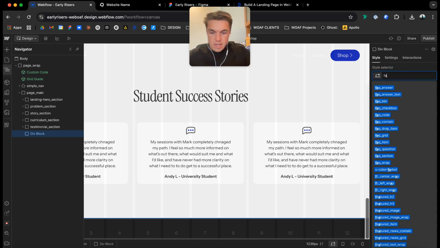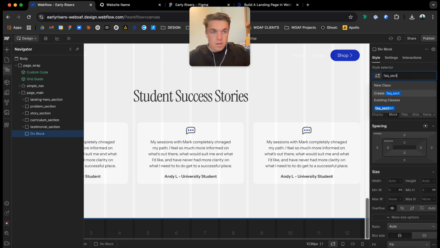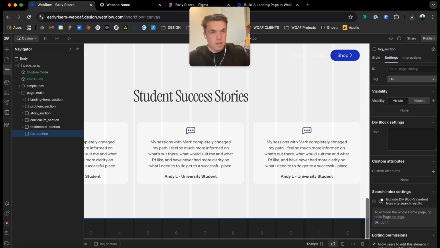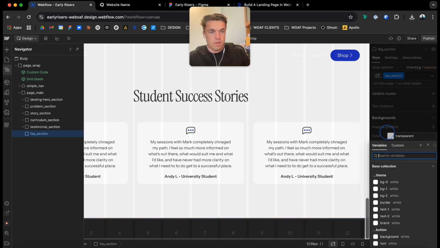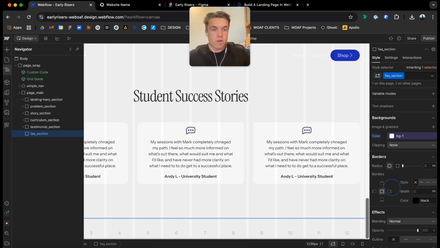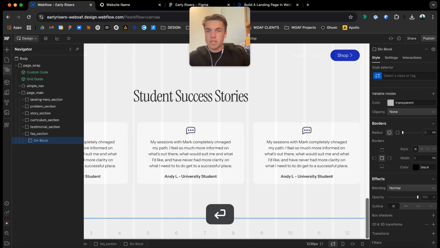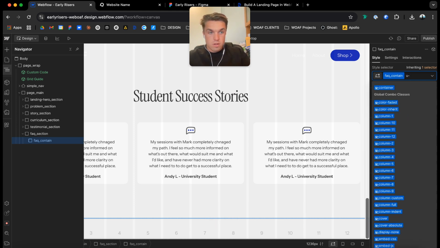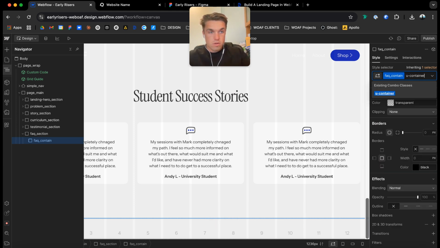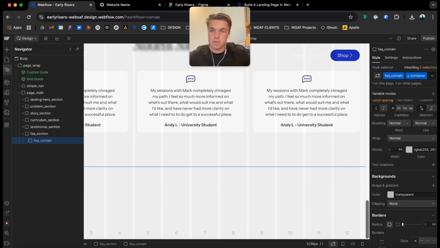Okay, now do the same thing again to make a section. FAQ section, settings, section, data theme, light, style, background color, background 0, background 1, sorry. And then put a div block in, do FAQ container, yes.